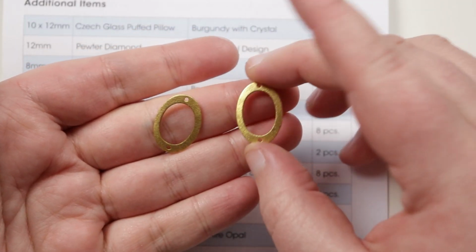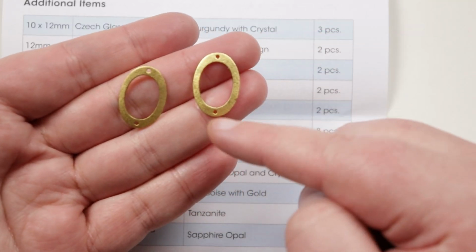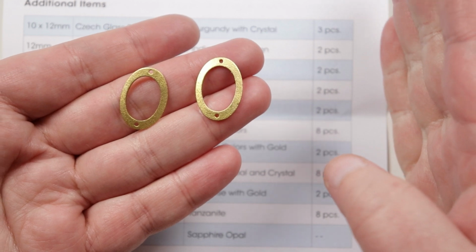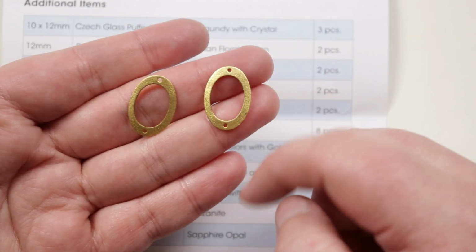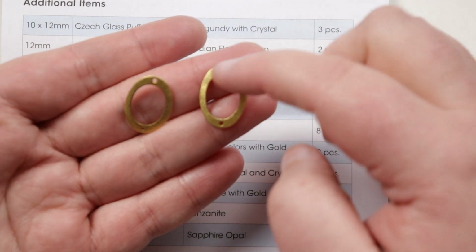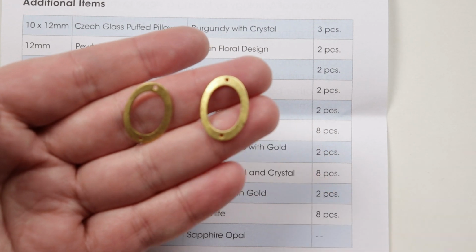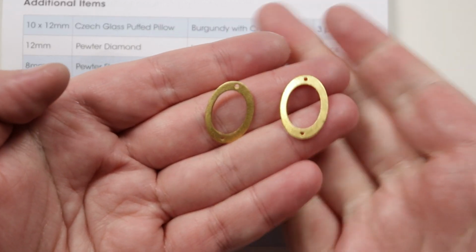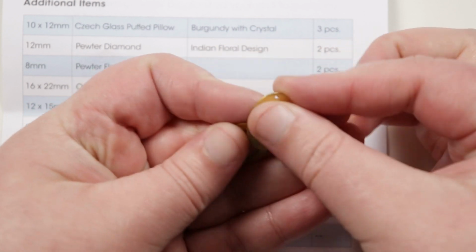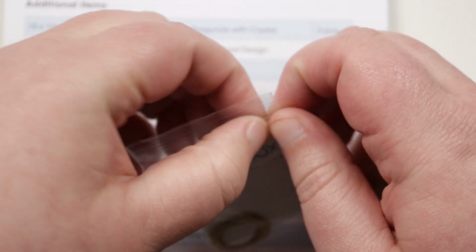So obviously there's loads of ways to use these. Could use them something like this. So some simple earrings, for example. So you use those little holes. The bottom one you could dangle something below it. The top one you can obviously attach to earring findings. And you could also then attach something to dangle in the middle of it. So some nice little metal pieces. And they were gold.